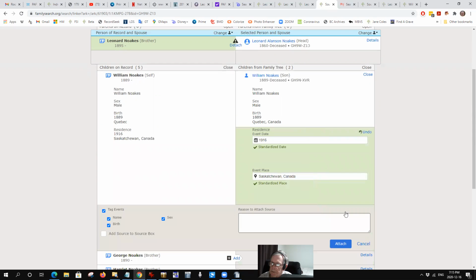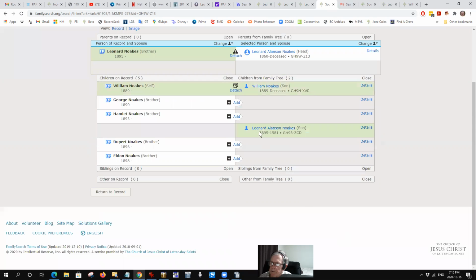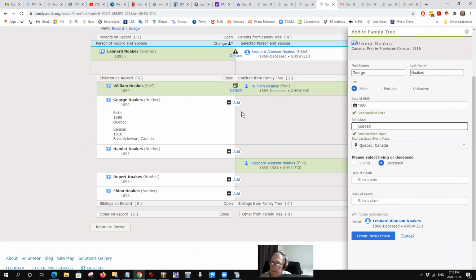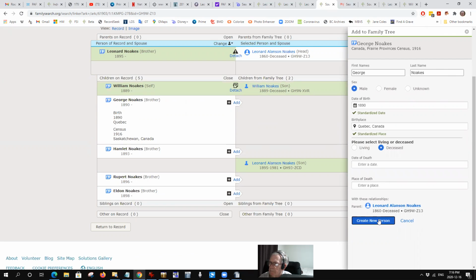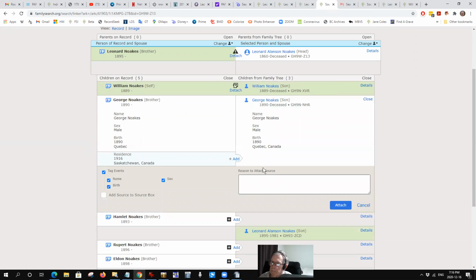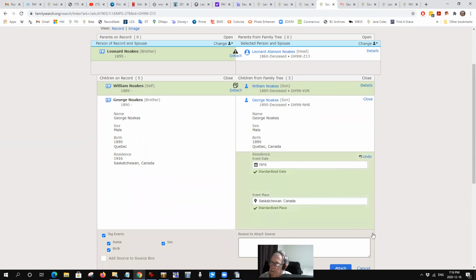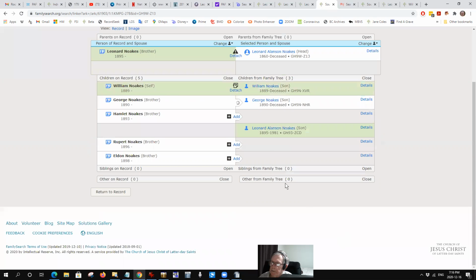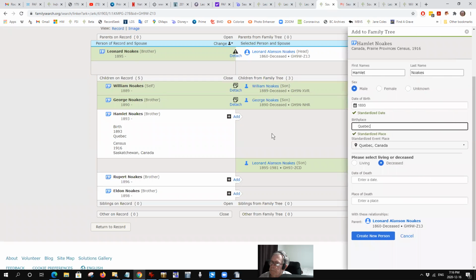Okay, this one's born in Quebec in 1889. This one is born in Quebec in 1890. And we'll add the residence there so we can tell at a glance where he was at the time of the 1916 census.